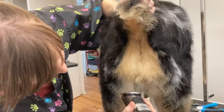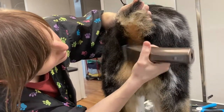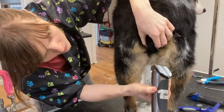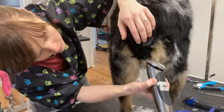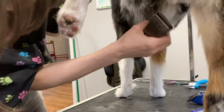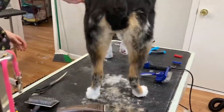I'm floating the clippers. I'm not holding them against the body because that would be far too short. So I'm really just sculpting here. Good boy, good boy. Again, that has not changed his look at all. Although I think it might be nice to neaten up the bottom of this tail to round it. That's just me being kind of a perfectionist. Let's see what we got right here. Tidy this up too. Now he's fixed, so he does not have his balls. Alright, so now, what do you think?